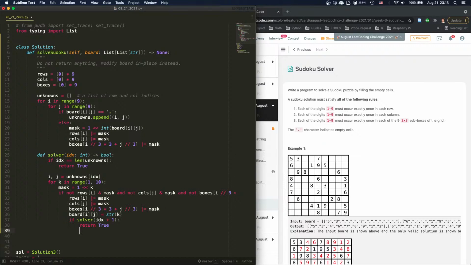We solved it. Else, if it's not true, which means I pick this one and it is not true, then we have to backtrack. How do we backtrack? We copy all this, but instead of OR, there's going to be exclusive OR. Right? We can use exclusive OR to return to the previous state, and this one will also return to the previous state. Which means this does not work. And then I check for the next.